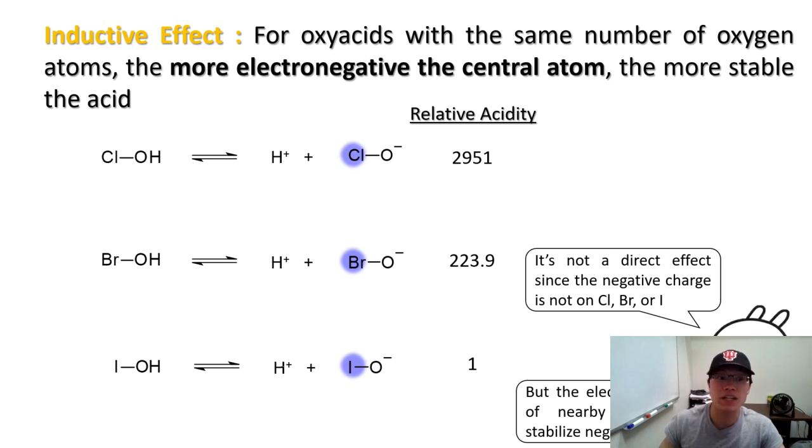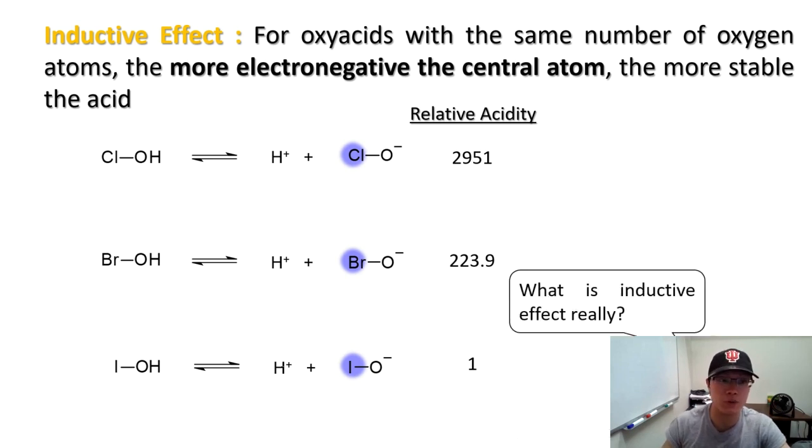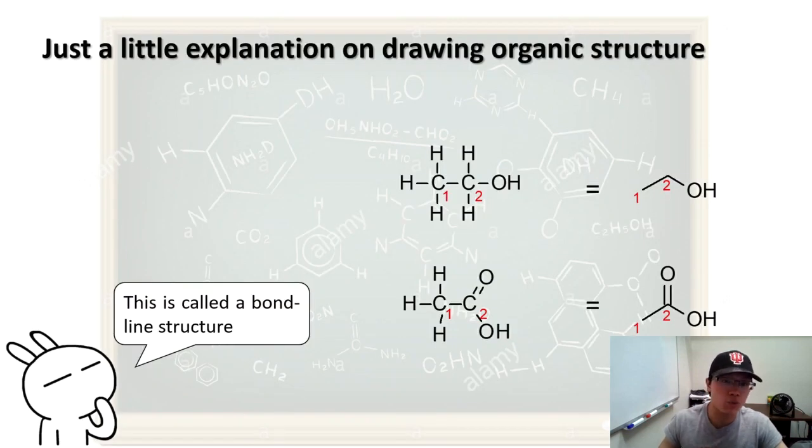All right. Again, you learn this much more in organic chemistry, but I'll just tell you a little bit about it. So, what is the inductive effect? What does it do, and what is it? To do that, let me explain a little bit. I'm going to convert a full structure to a bond-line structure, so it's easier to explain. You'll see it later. So in a full structure, I have two carbons, carbon 1, carbon 2. I'm going to convert that to just a bond-line structure. Carbon 1 right there, carbon 2 right there. Acetic acid down here, same thing. Carbon 1, carbon 2. So this is a line we call bond-line structure.